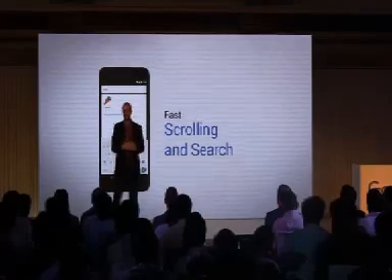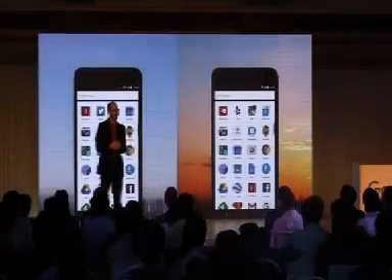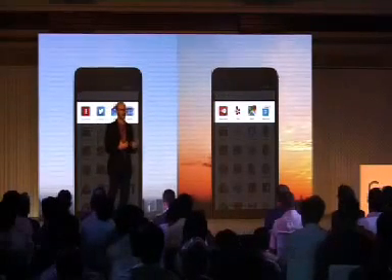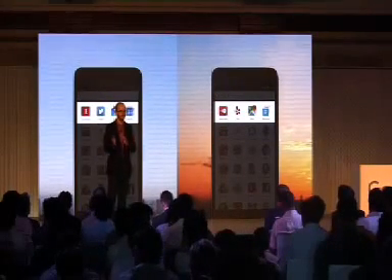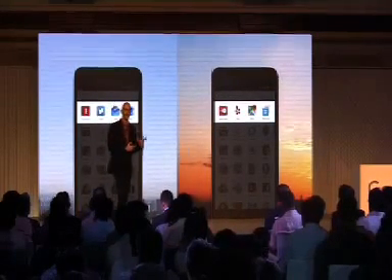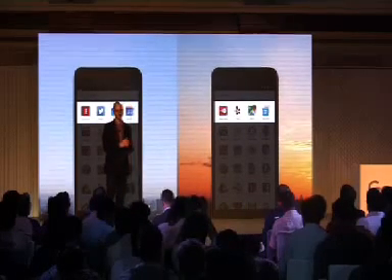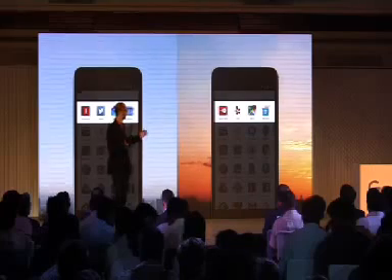We've added something called dynamic app sequencing. This is an on-device intelligent prediction engine that learns your pattern of app launches. Over time, as the phone learns your behavior, it's going to show apps you tend to launch at certain times of day, say in the morning versus the evening. Again, the phone gets better the more you use it.